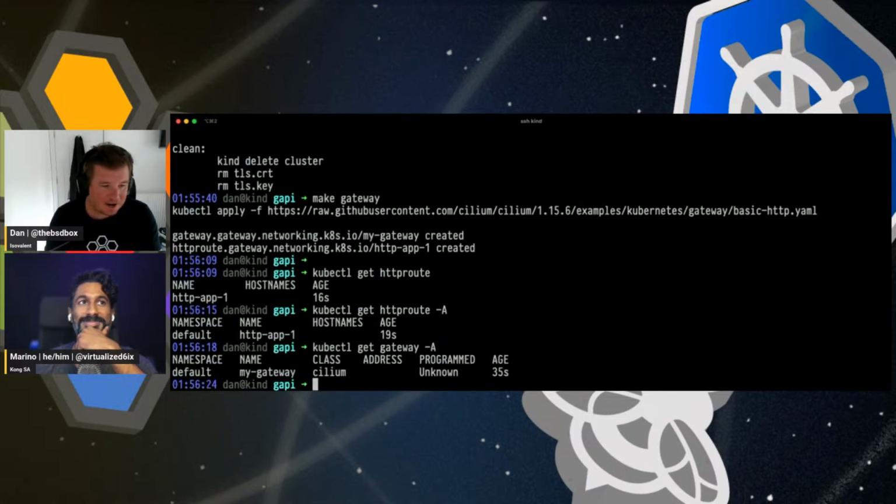So effectively, the problem that we have here is that I don't have enough load balancer addresses for my gateway. I was going to make a comment about the /29 you used there earlier. Yeah. We'll save the Gateway API demo for another time. But effectively, yeah, we've done a number of demos about this before. If you do want to recreate this demo the right way around, I'll add this in the README, but basically, this is a very small cluster with not a huge amount of IP addresses in the original config. So we basically ran out of addresses to use for the gateway that we were going to create here.